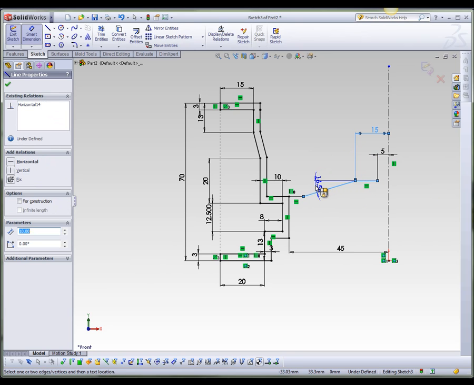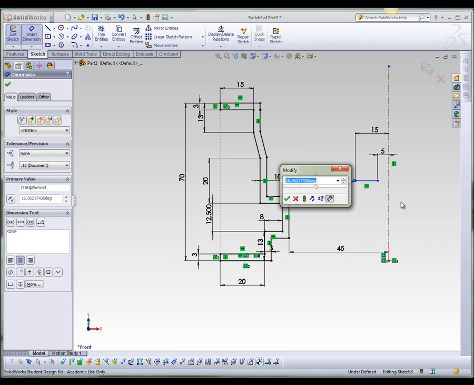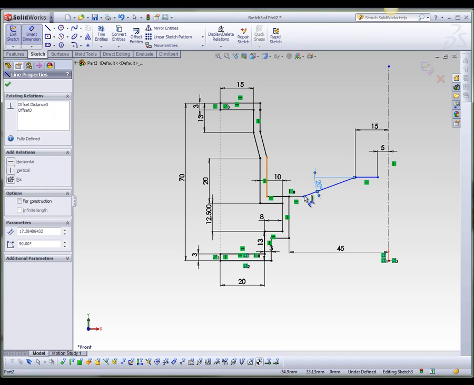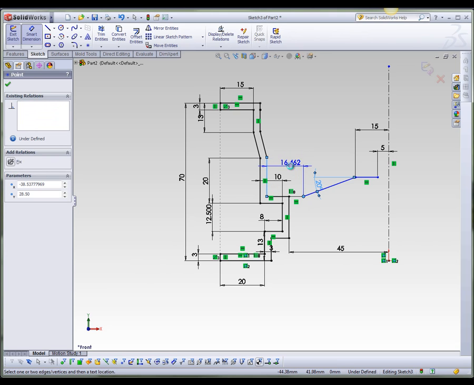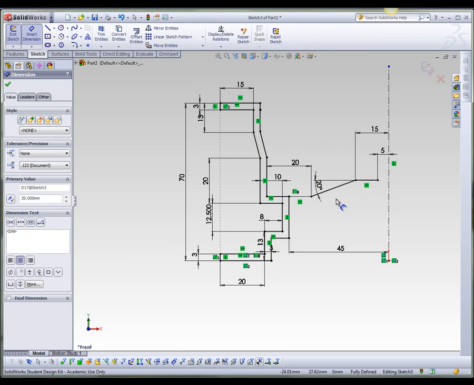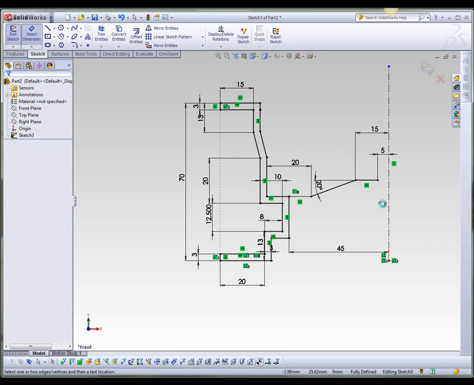That angle is 20, and lastly should be a distance across there which is also 20, and that's brought that down into position.